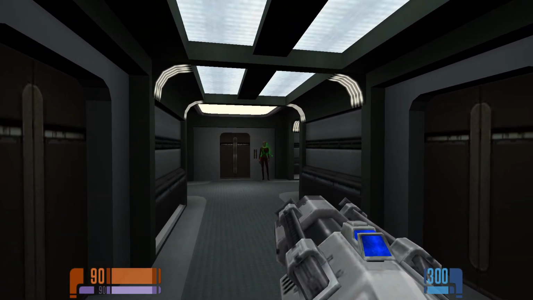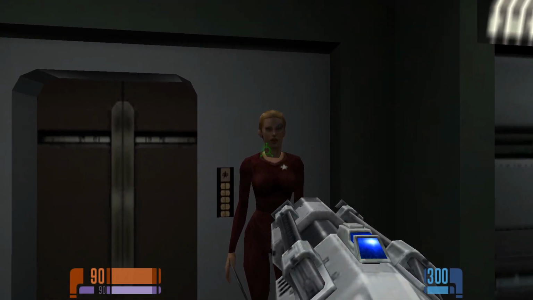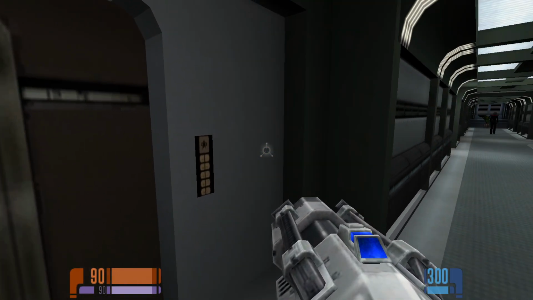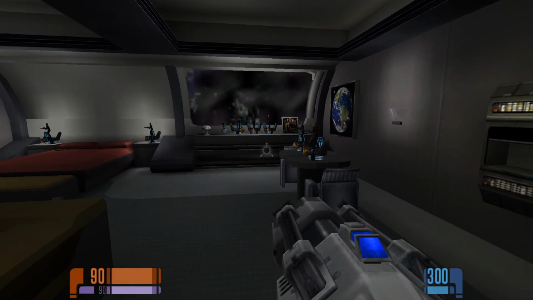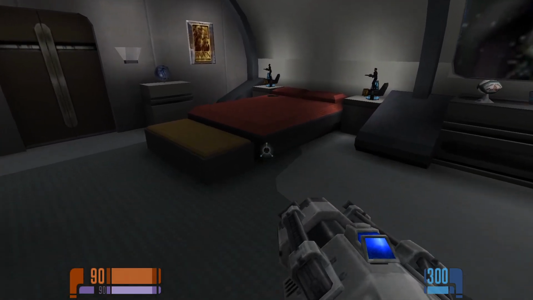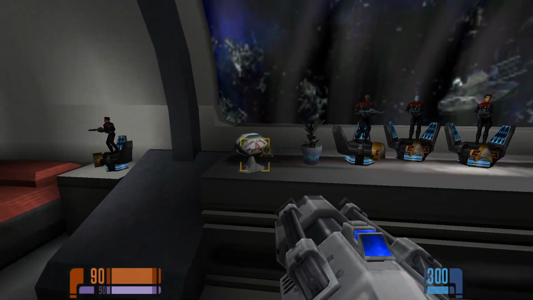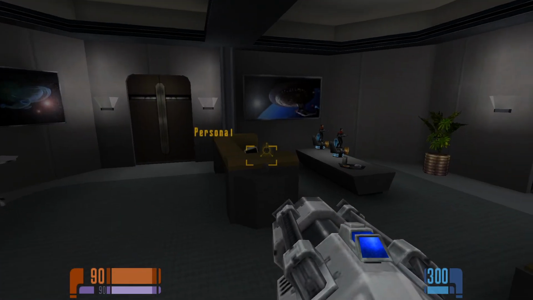Oh. Hello. Good work, Ensign. Thanks. What work have I done? I don't know. Oh, Alexandria Monroe, look at all my stuff. Look at all the things I've taken. All the action figures, that plaque there. Oh, there are so many things.